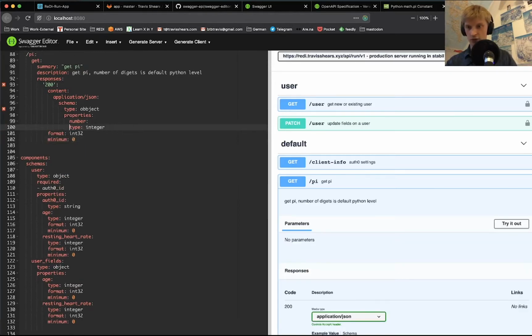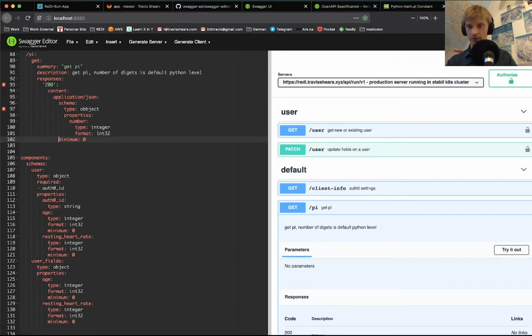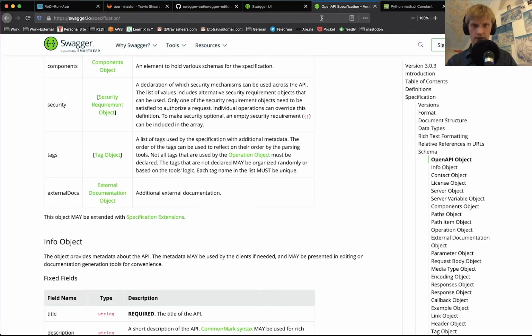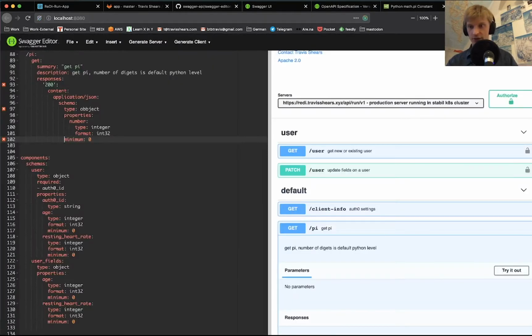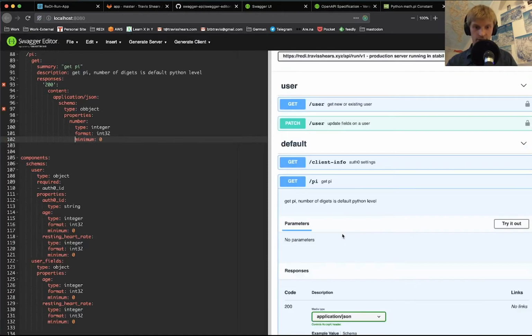To create this originally, I did a lot of copy and pasting from this pet store example. You can find that on the OpenAPI website, and in multiple places. I'll put a link in the description so I don't have to find it right now. The pet store has every possible thing you could use, and what I'm doing here is a very small subset of what is possible.